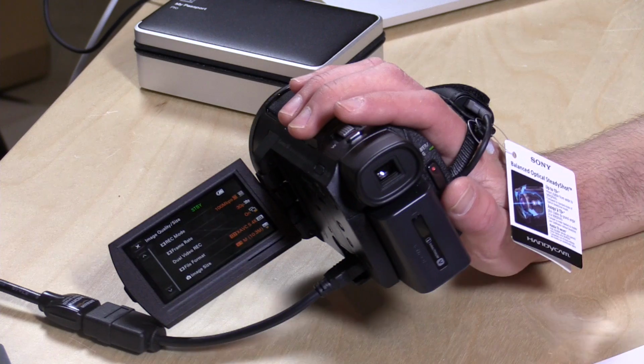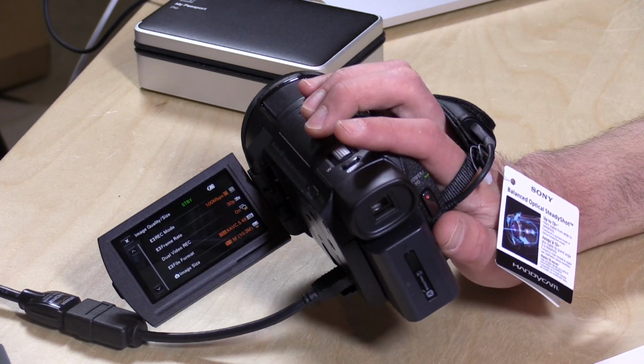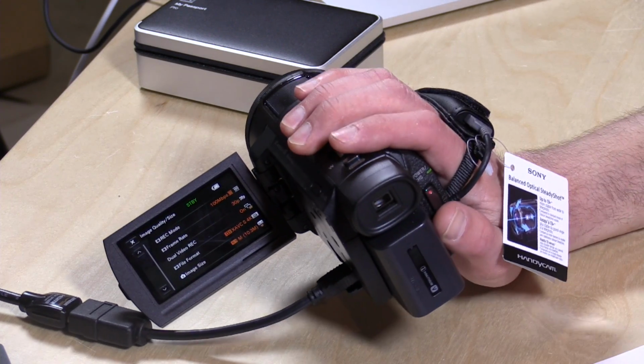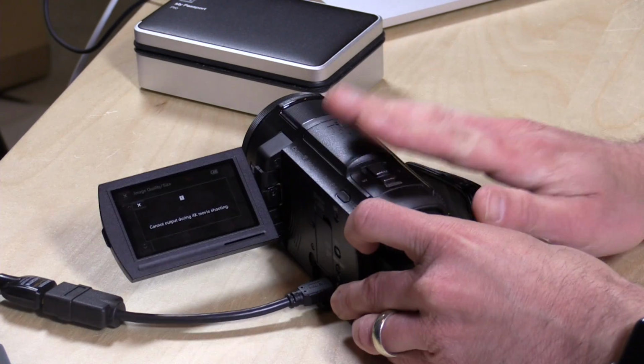Now, the only issue I found with the camera is the sensitivity of the microphone up top here. So if I just hold the camera and then activate the microphone here, you can hear that it really transfers a lot of that sound from handling the camera onto the recording. It's also going to pick up the sound of that optical stabilizer too. So if you're in a very quiet room and you want to try to get some dialogue, you're going to hear a bit of whirring kind of under the surface. You might be able to filter that out in software, but you really want to use an external microphone or do a separate recording, then sync it up in software to avoid hearing those sounds on there.